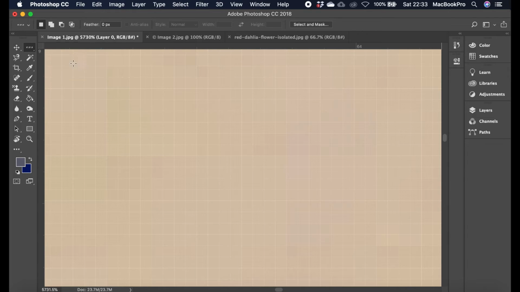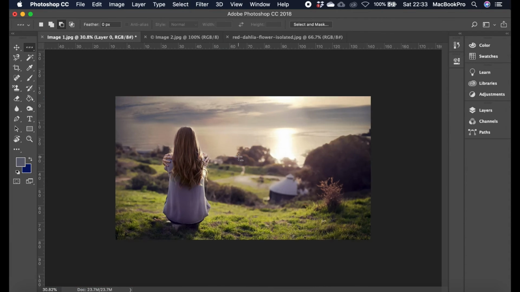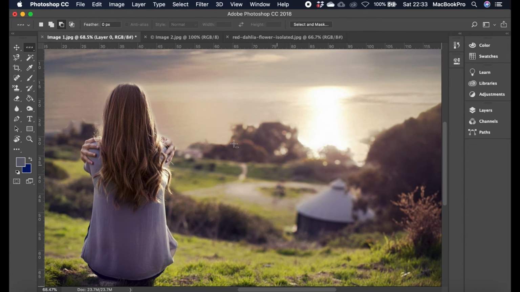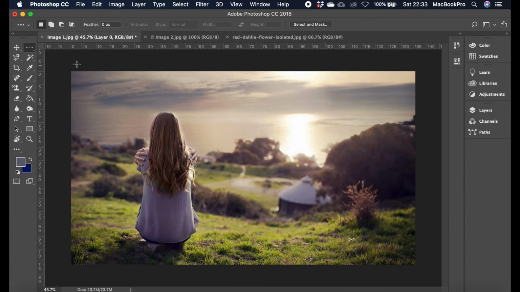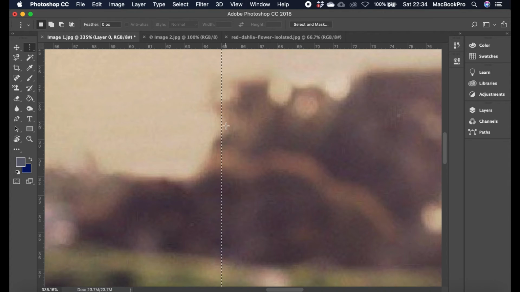Now I have selected the single row marquee tool. This is the tool that will make a selection horizontally. When you click on the image, you can see this has made a selection of 1 pixel line horizontally. I'm going to zoom out the image. You can see on the image it has made a 1 pixel selection. And the single column tool gives the same option to select the line vertically.